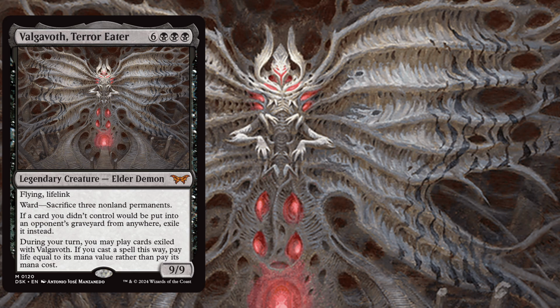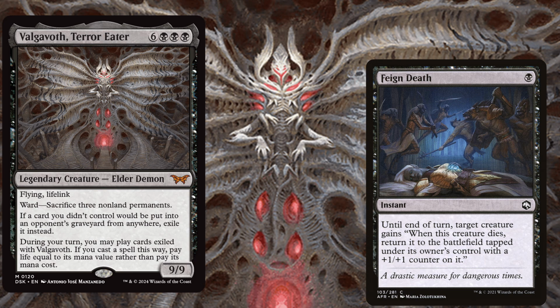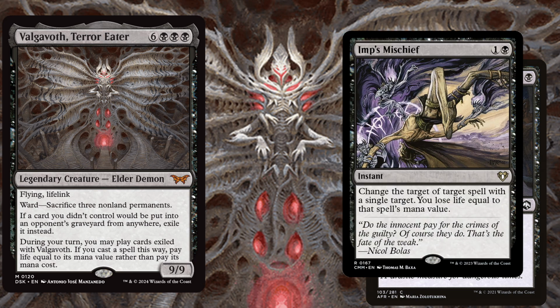Once we have brought out Valgavoth, we definitely need to protect it, which is why we play cards like Feign Death, a 1 mana instant. Until end of turn, target creature gains: when this creature dies, return it to the battlefield tapped under its owner's control with a +1/+1 counter on it. We play Imp's Mischief, a 2 mana instant. Change the target of target spell with a single target. You lose life equal to that spell's mana value.